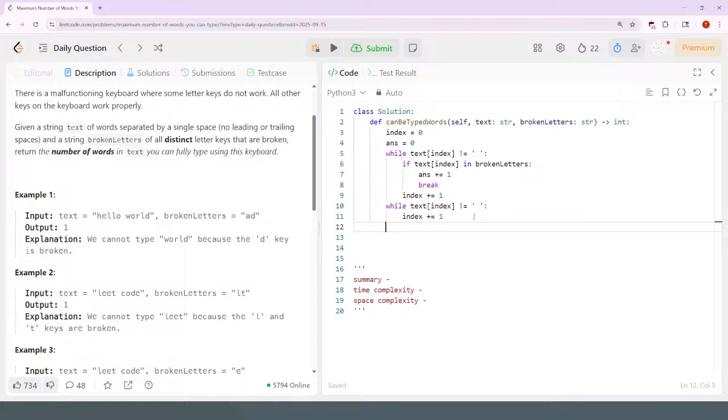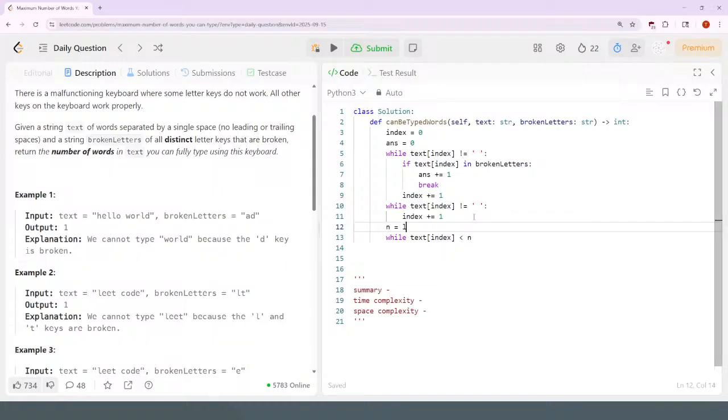And then the second part would be just while text at this index is less than n, where n is the length of this text.